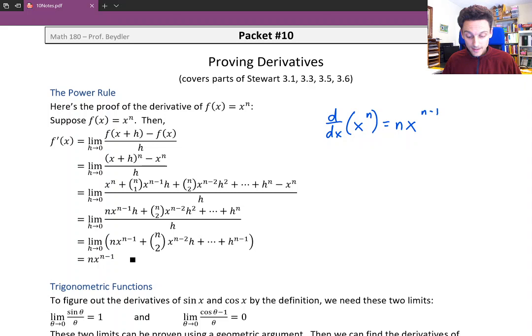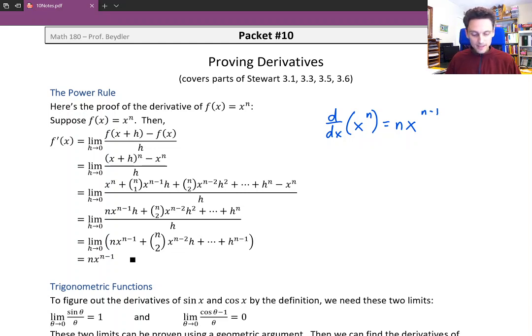So for this n choose 1, that's the coefficient, the binomial coefficient of the second term of the binomial expansion. And then x goes down by a power, and then h, the second term, goes up by a power. Then you have n choose 2, x goes down a power, h goes up a power. And this keeps going on until you get to the last term of the expansion, which is this h to the power of n. Again, if you don't remember the binomial theorem, you can go back into pre-calculus and review it. But otherwise, we're going to move on.